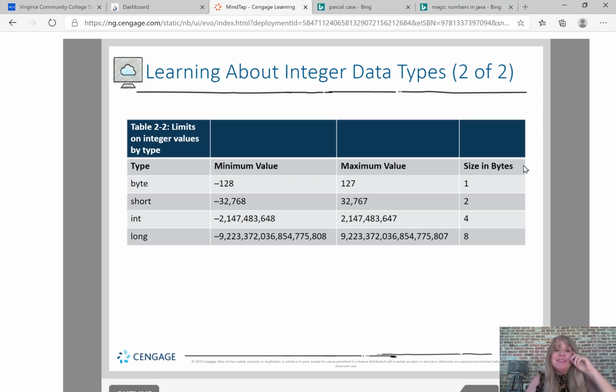I assigned it instead, if you remember, to an int. Well, I know really no one lives over 127 years old. I kind of get that, but who knows? Maybe in some parallel universe they can, or maybe we get better health care, who knows? So I don't want a coder to have to ever go back into every code in America and beyond and change the word byte to int because people are living longer.